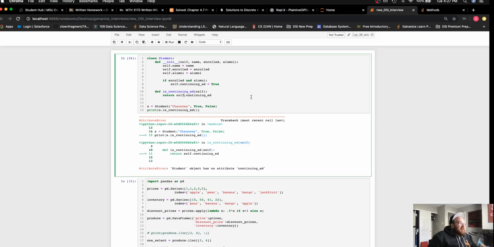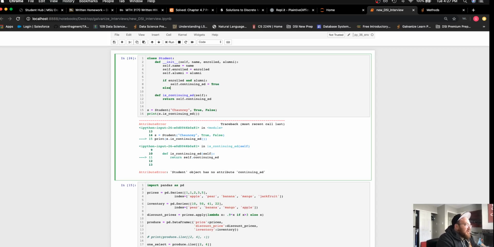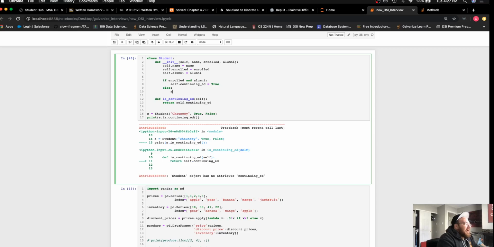So what we need to do is deal with an else, right? And it being a Boolean, it can be pretty clear that we might just want to set this to false. By doing that, we're making sure that this attribute, continuing ed, is being set regardless of the values for enrolled and alumni.